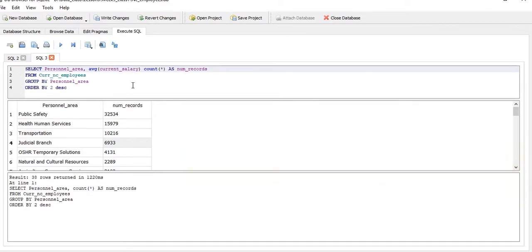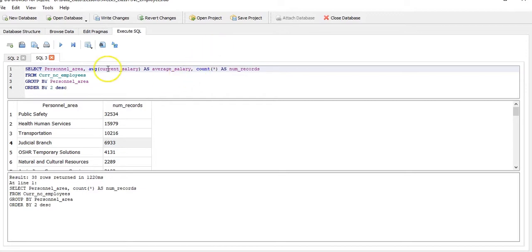And then once we create a new field, which we're doing, we're creating a field for the average salary, we have to rename it. And just like we renamed the count field with the word as right here, we want to do the same thing with this field as well. So as, now I'm going to call it average underscore salary.